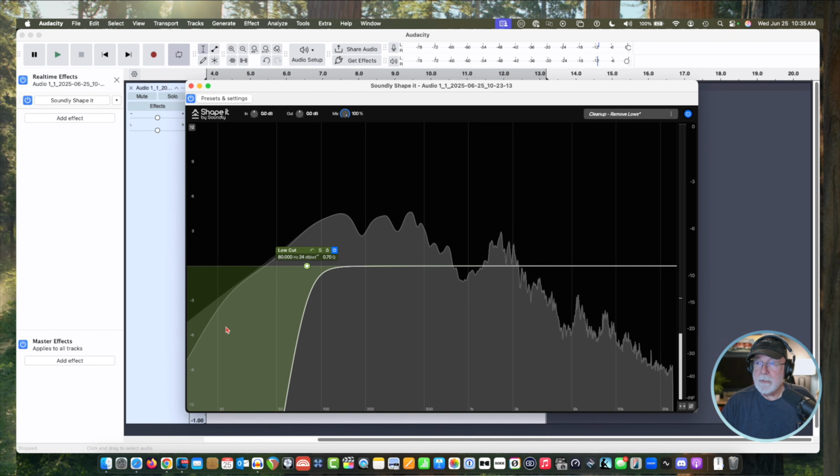Parametric EQ simply means that you can see what's going on with it and that you can add different points to it. You can add up to 10 different points on this line just by simply clicking it and adding a point. And we're going to do that here in just a second. But first, what I want to show you is up here, we've got in and out. This is in and out volume. This is in and out decibel level overall of the audio.